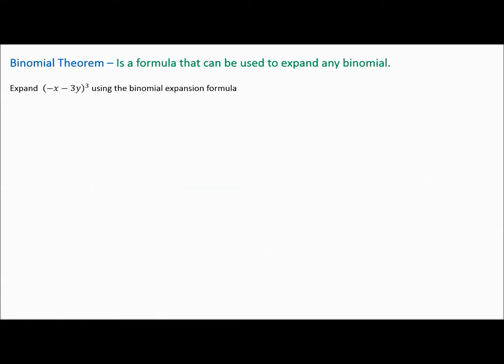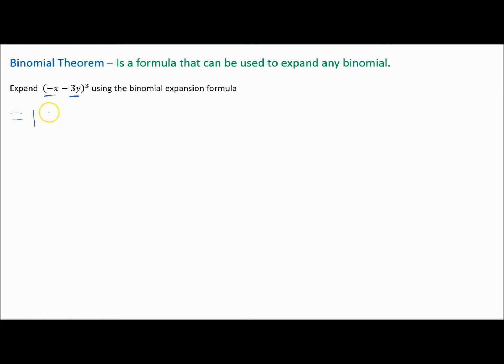Alright, so here I would like to try another problem. I had the formula written here, but it just takes up so much space, so I'm going to leave that off. So remember what we do for our first term, I'm just going to put equals here, is we take, this is our first and this is our second. Okay? Now, the first coefficient is a 1. If you think about Pascal's triangle or you think about 3 choose 0, that's 1.